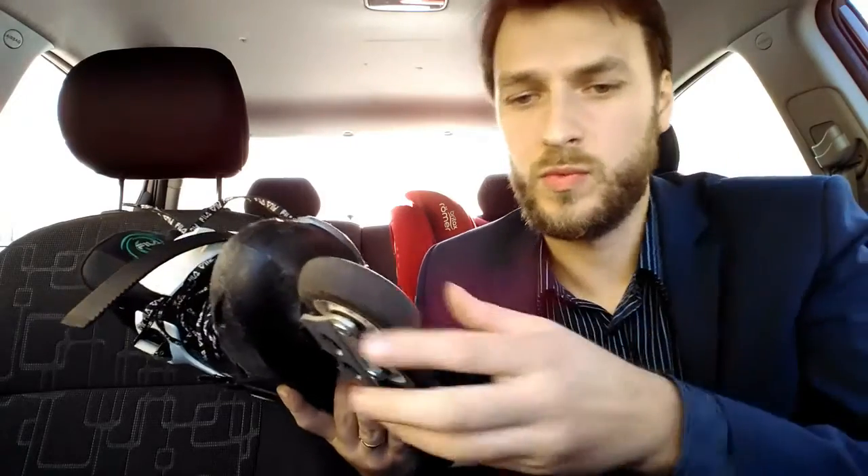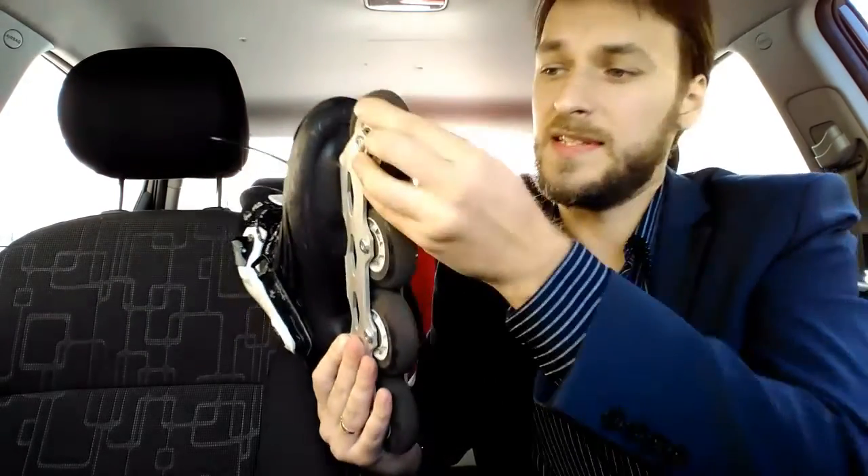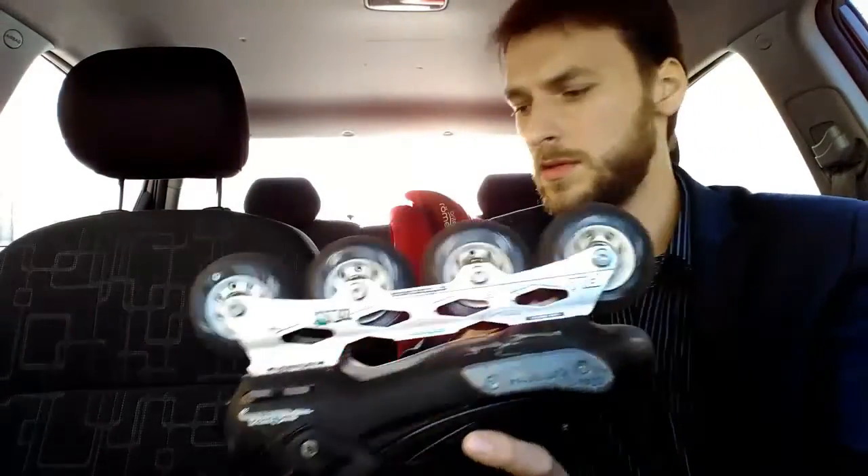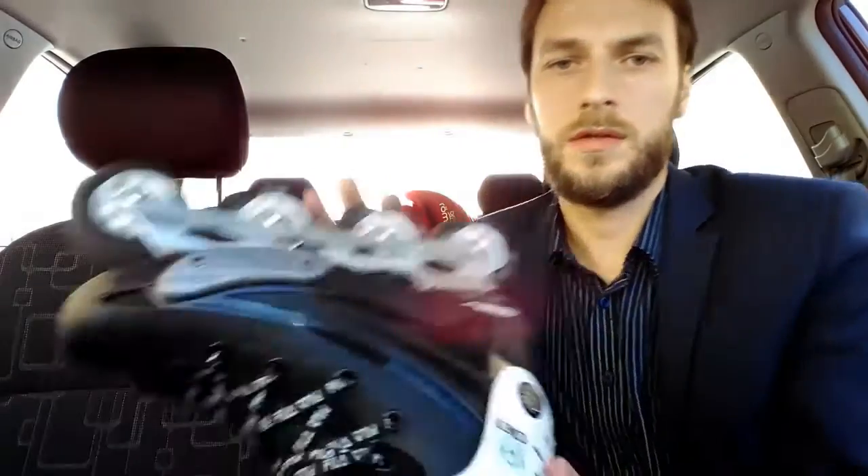I skated in them during the rain a few times, through some mud and sand also, and there were some problems right after the skating sessions. Some of the wheels were not rotating at all — they were stuck. But after a few other rides under load, the rotation returns and they're still pretty good, as you can see here on one and on the other also.